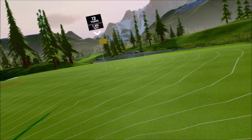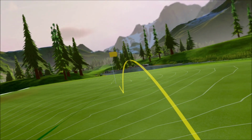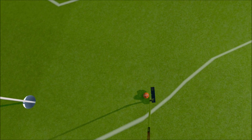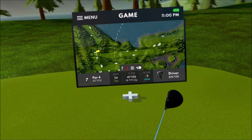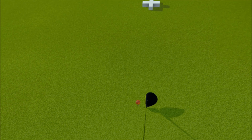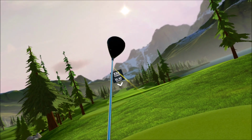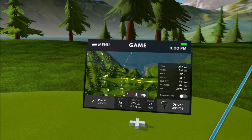Okay. Get this. I'm gonna take this most of the way there. Oh, drop. Ooh, so close. Alright. Hit it left, let the wind take it right. Oh, I wanted that to go a little further left, but that turned out okay.